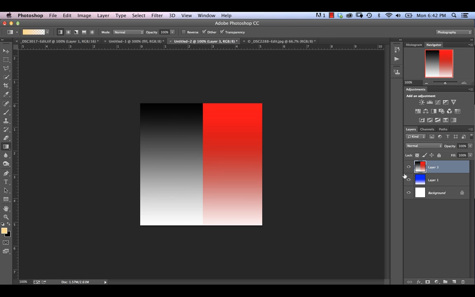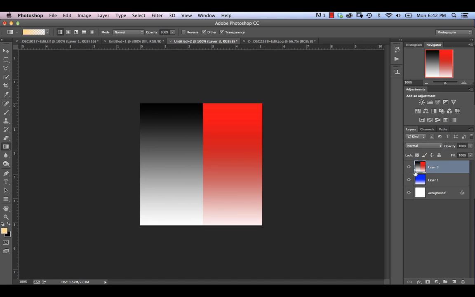So today we're going to be talking about a feature within Photoshop that is extremely useful, and actually a lot of people don't really know that it's there, but it's very powerful and will save you a lot of time if you know the context that it's useful in. So basically I've got two layers here that I'm going to use to demonstrate how this actually works.